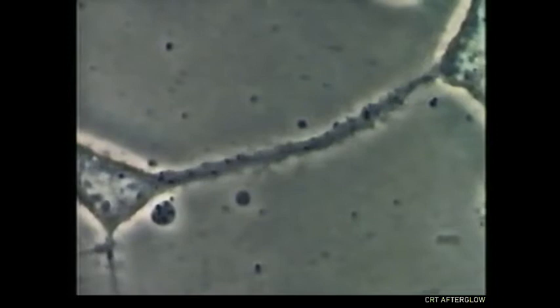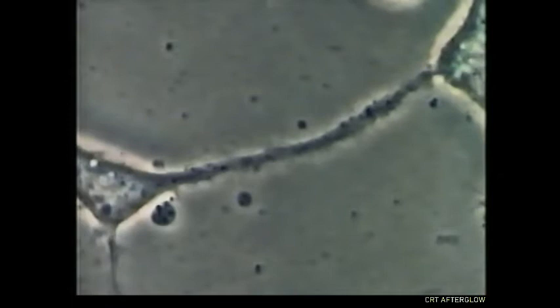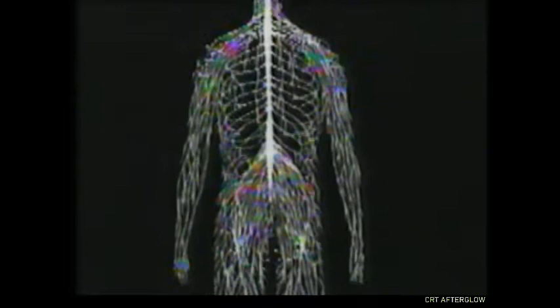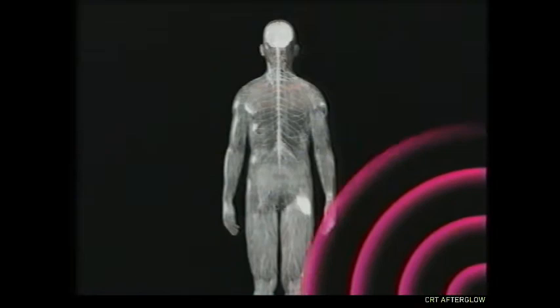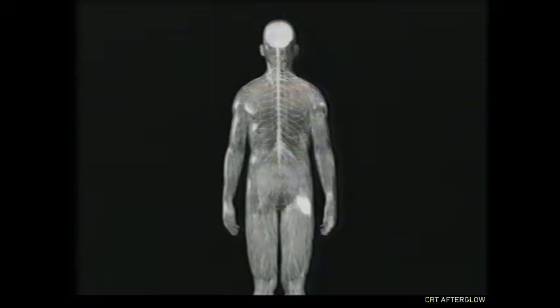Neurons talk to each other in a two-step process, using electricity and chemistry. Electrical signals traveling through each cell send bursts of chemical molecules from one neuron to the next. These chemicals, called neurotransmitters, convey countless kinds of messages. The brain's neural networks extend through the rest of the nervous system in the body. This allows the body to feed the brain a constant stream of information about the surrounding environment. What the body picks up on its right side enters the left side of the brain. The left brain also controls movement of the right side.